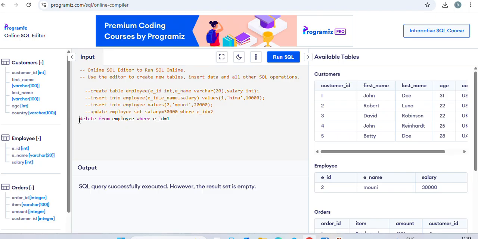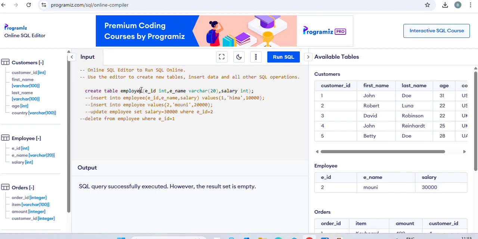So in this one I will explain once again. Here we learned how to create the table. I will explain one more time how to create the table. To create the table, we have the query create table, table name.